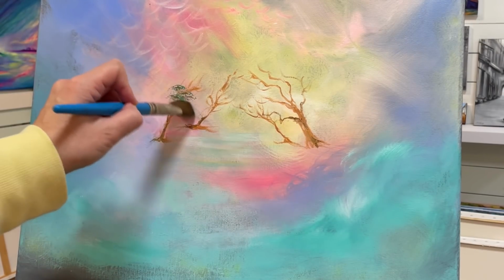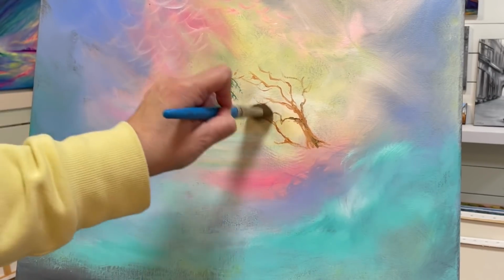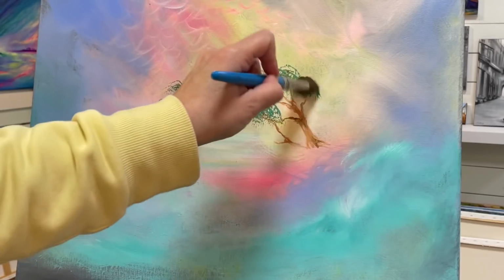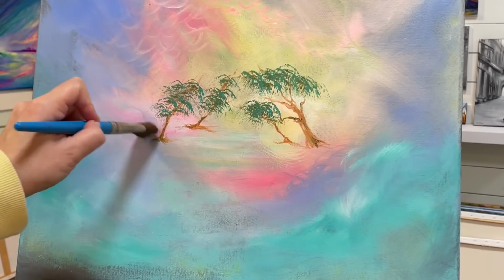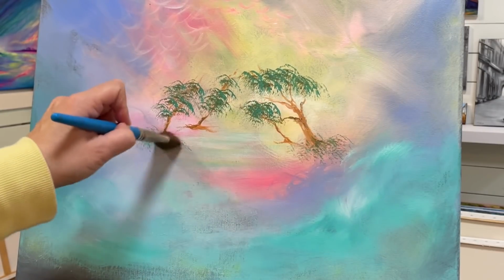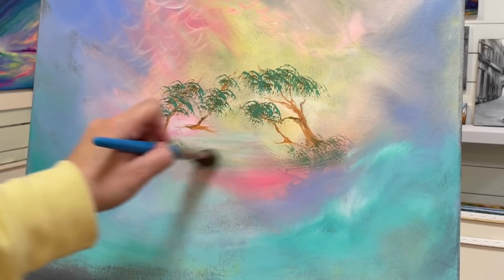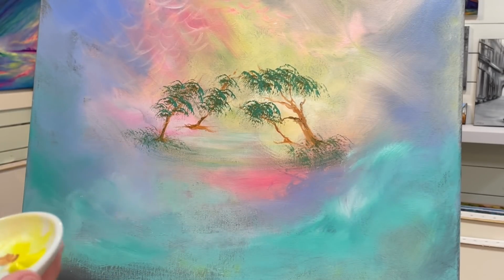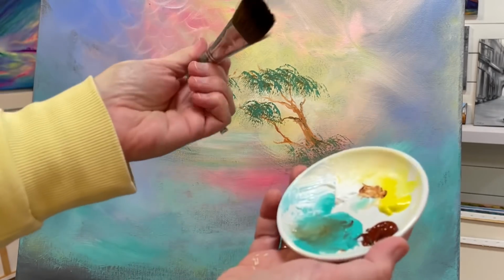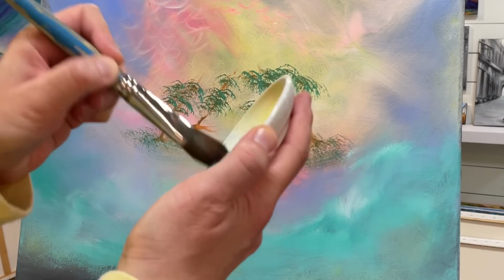So I'm just going to lightly tap for the first layers of treetops here, and then just have a little bit kind of down and around here at the base. Okay, I've got another brush. It's clean and dry, and I'm just going to take a little bit of white this time for my highlight.